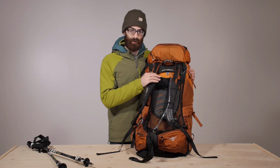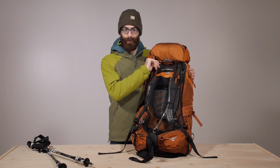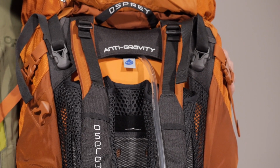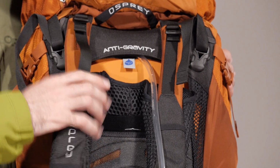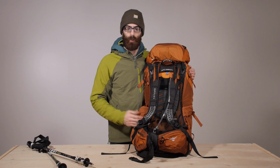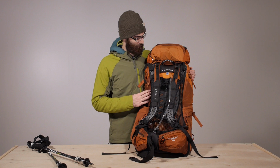You also get these load lifter straps that are a little different. There are the standard webbing straps here, but you've also got this stabilizer bar that drives down into the shoulder strap. It's not noticeable when the pack's on, but it does provide a lot more stability, and it is very adjustable for different sized users. It's gonna really help to drive that load down to your lower back and really keep your center of gravity low, maintaining the overall comfort.